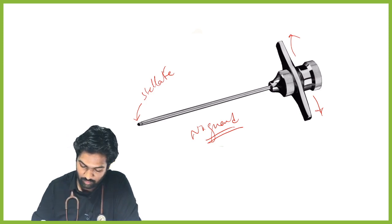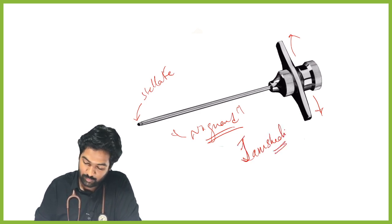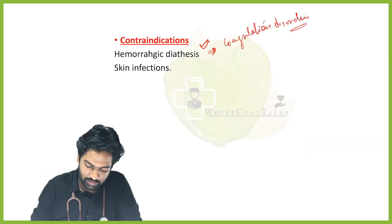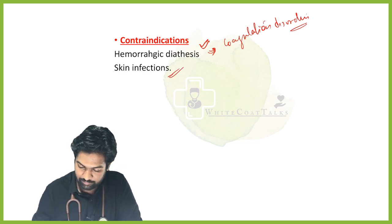This I have shown, this is Jamshidi's. What needle is this? A biopsy needle. Biopsy is obtained through it. Another contraindication is local skin infection.